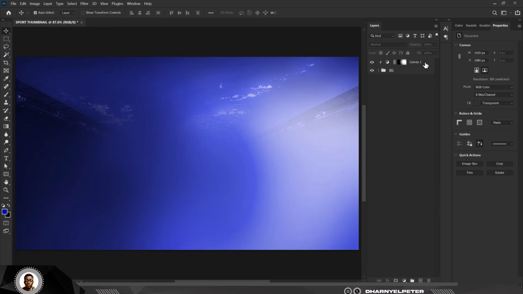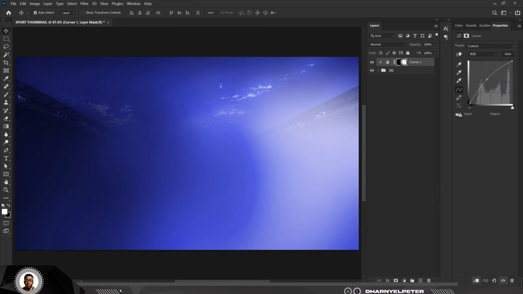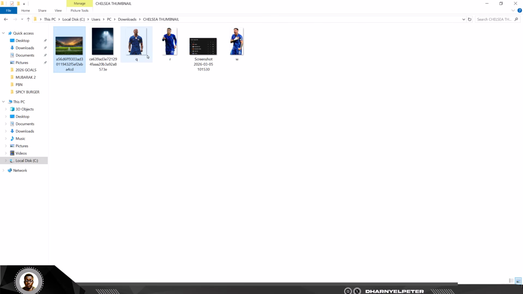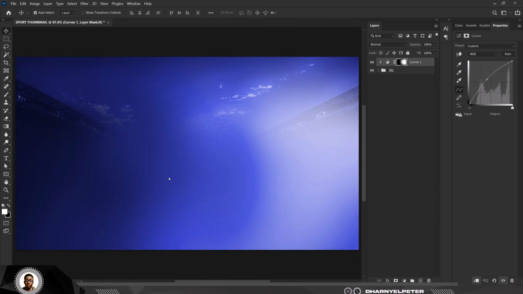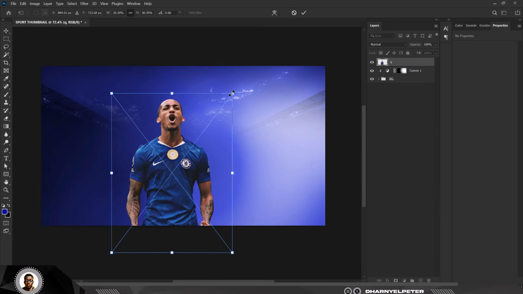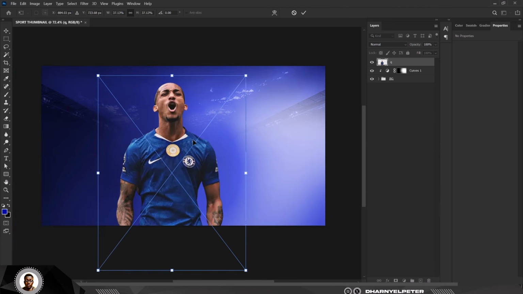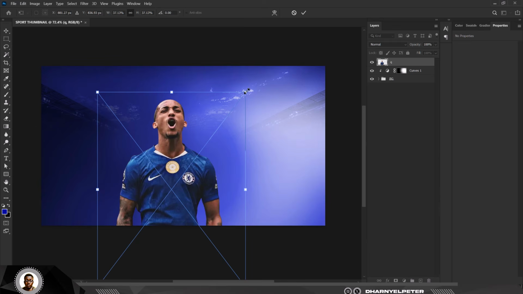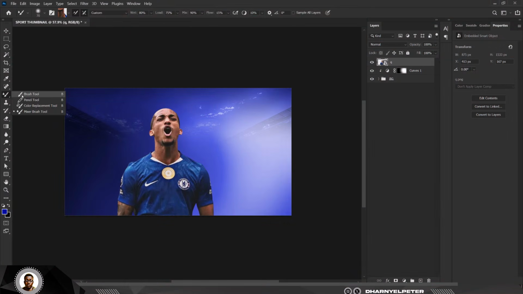So moving on, the next thing I'm going to do is click on the file. I'm going to bring in this image. This is the first image I'm going to be using, and this is more like a guide to create the other one, so I need you to pay attention at this point. So make this bigger, bring this down, make it bigger, right? So at this point, the next thing we need to do is go over to filter, and we need to make it pop first.